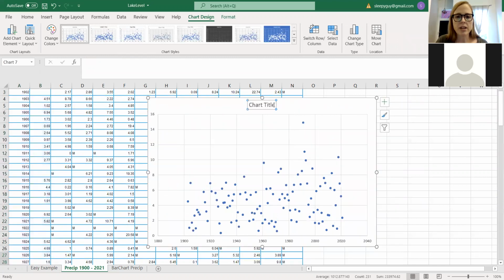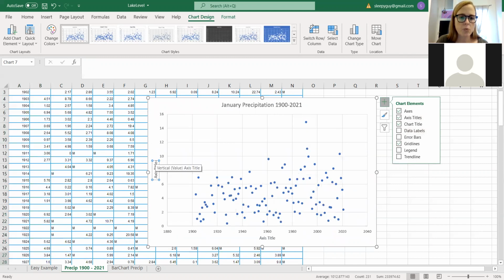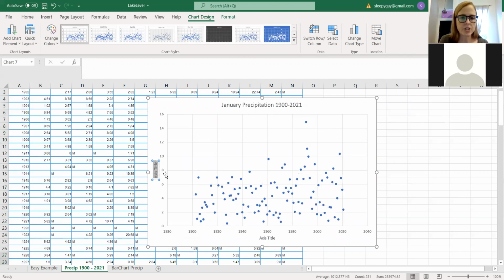here's my chart title, which could be January precipitation, 1900 to 2021, something like that. Okay, and then if we want to go to axis titles, we could say this is January precip, and this can be the year, something like that.